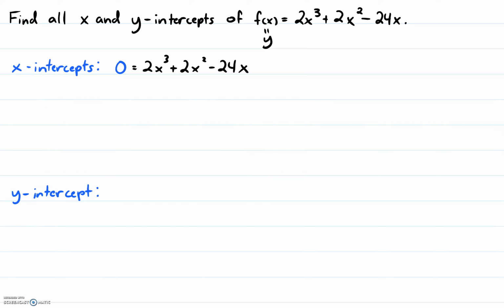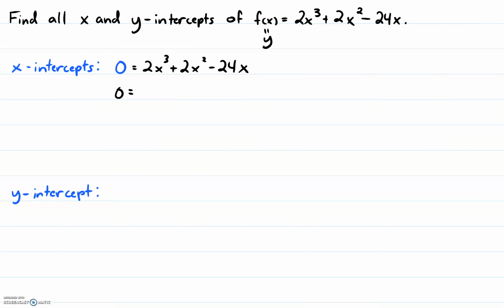And so what we need to aim to do is factor in some kind of way so that we can have 0 equaling a product of factors, and then we can set each of those factors equal to 0 separately using the zero product principle. And so in order to factor this particular problem, we're just going to bring the 0 down first of all. On the right hand side, we have a third power, so we have a cubic. And what we want to do is look and see if we can find a greatest common factor to factor out of all three of these terms.